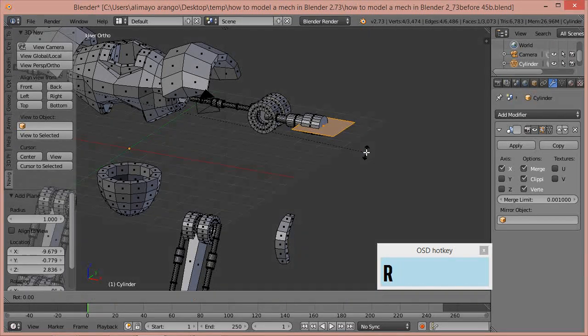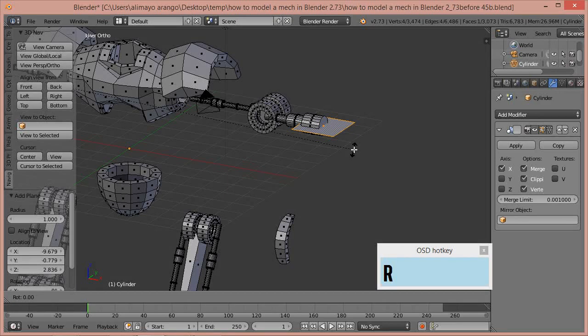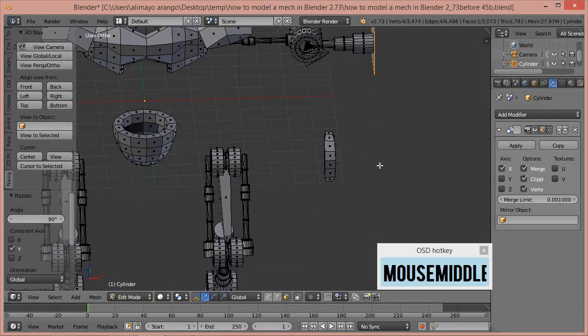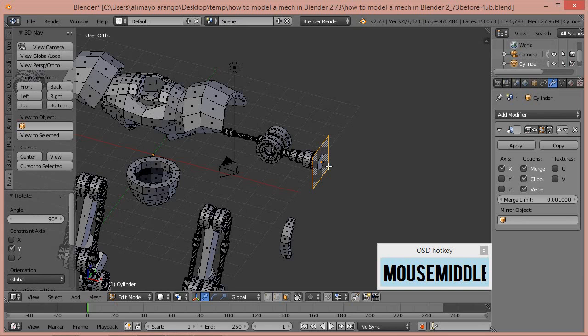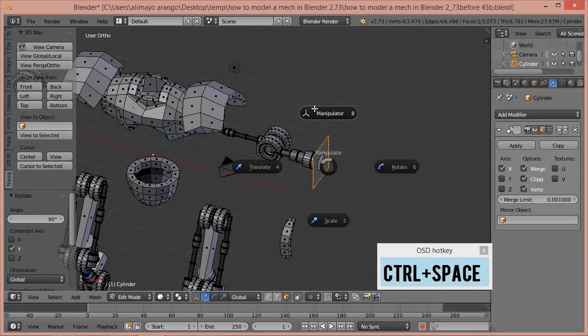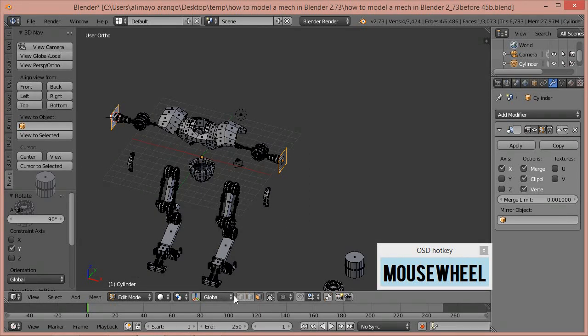I'm going to press R to rotate on the Y axis, 9, 0. I'm going to press Control Space. Where's my manipulator? There it goes. Okay.